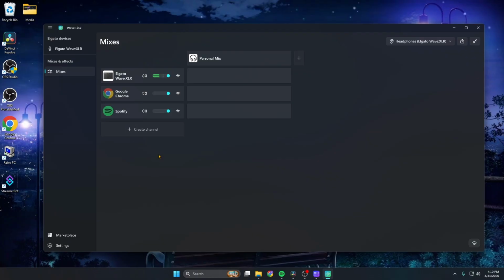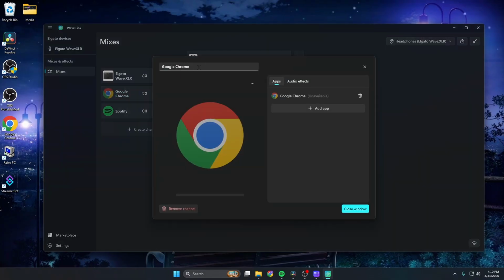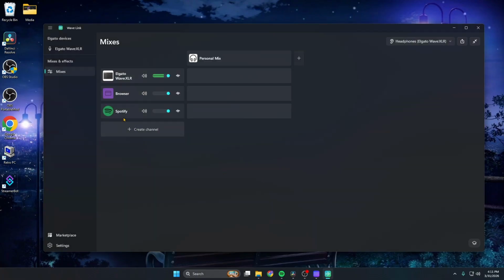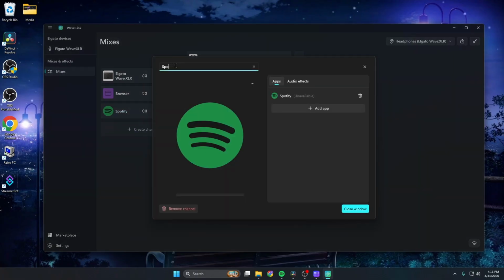And I can actually change these, so I can change the name of how it's displayed, and I can change the icon. So I'm just going to put it in browser, and I can choose to leave it as this icon that I have here, or choose from one of the legacy icons. I happen to be a fan of the legacy icons, so I'm going to choose browser for this one. And same with Spotify, I'm going to change it to music, because I may add another program to it at a time that is also a music player like iTunes or something like that. Change it to the music icon.